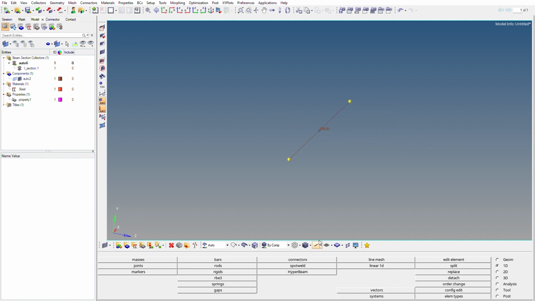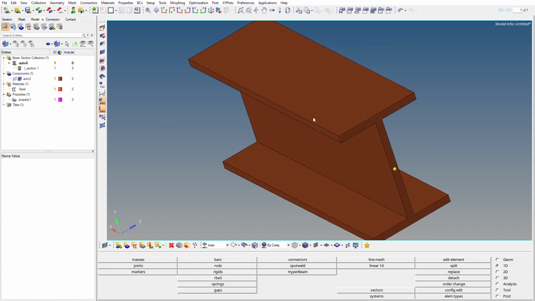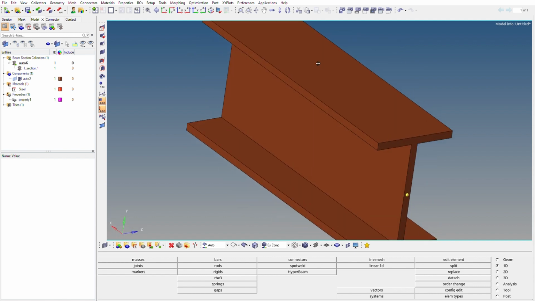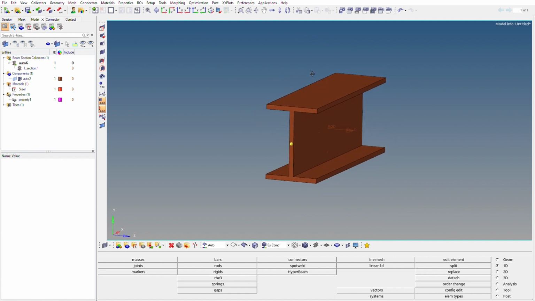For that we can go here at the bottom side and you can see a 1D traditional element representation. You have to change it to 1D detailed element representation, and you can see here we can now visualize the I-beam section in HyperMesh.